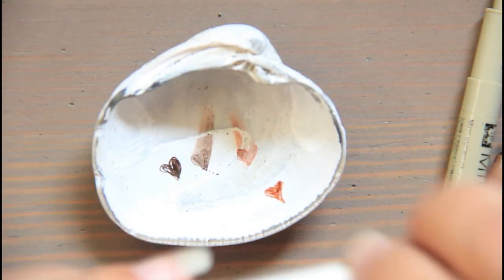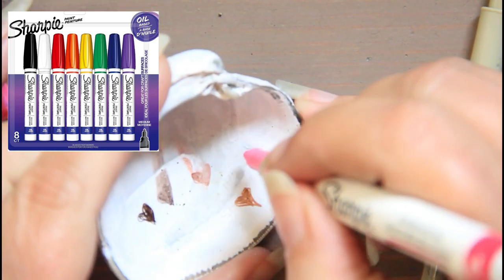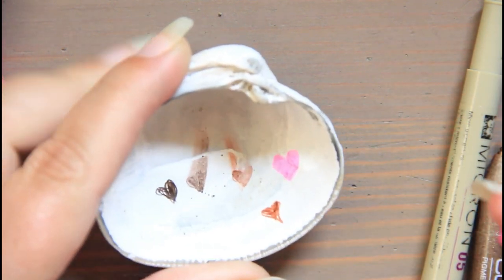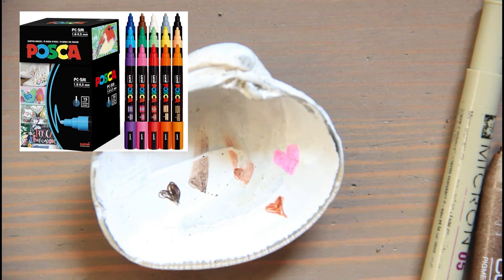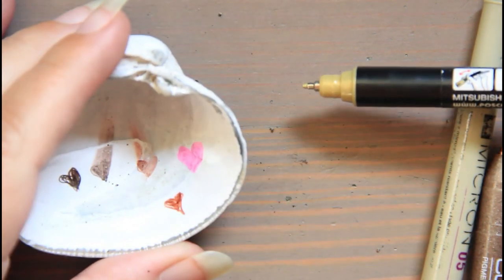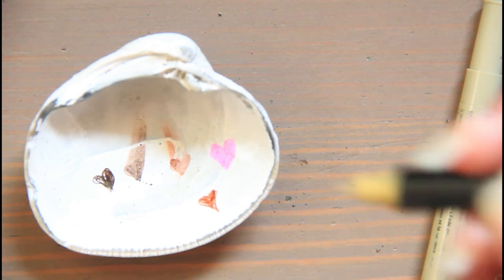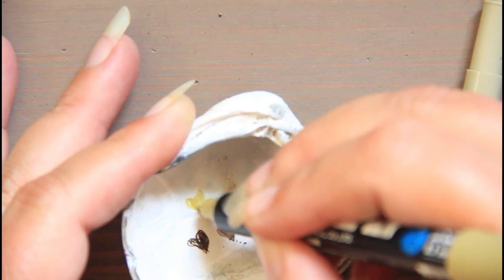So here is the oil-based Sharpie. This is the bullet nib. This is the pink. It looks great. Let's do a Posca. Here is the gold. Here is their tiniest one. It's called the pin type. It's 0.7. I always get smaller nibs than I need, as small as I can get, just in case I want to add details later.